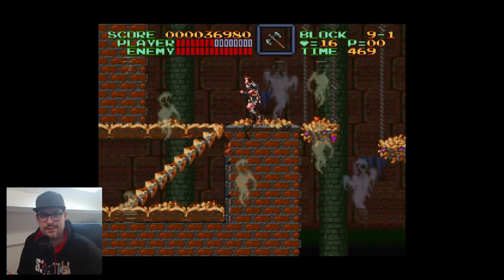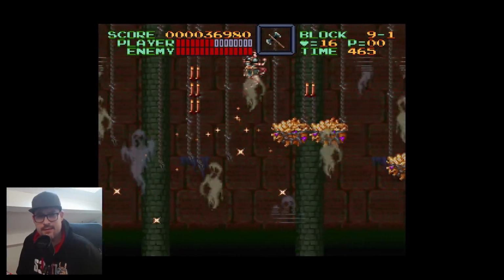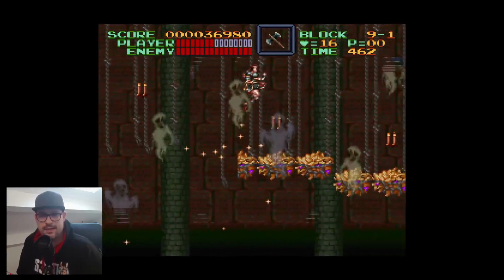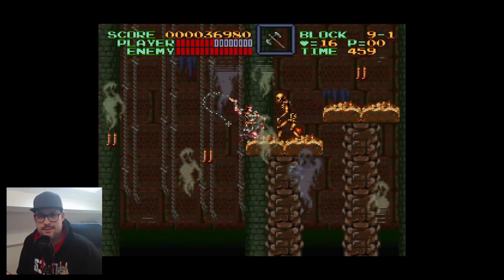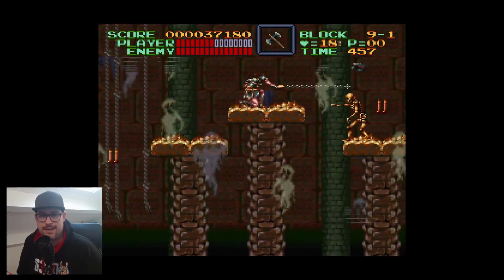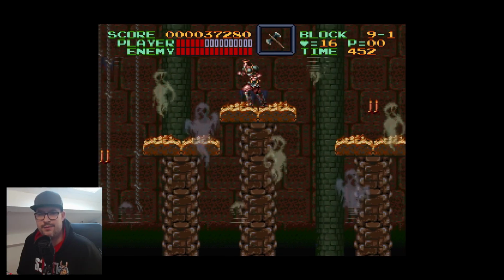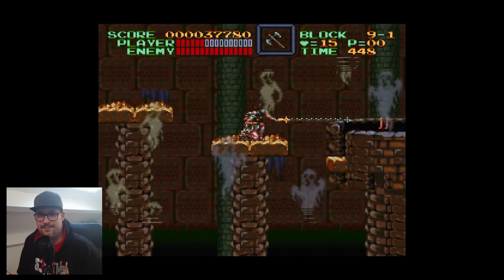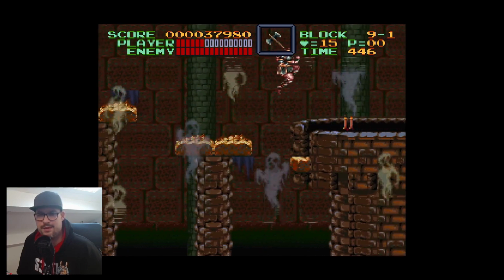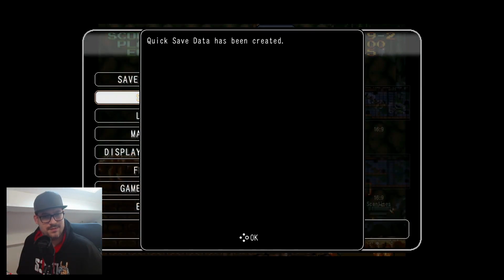Okay, breaking platforms again. Get across this. Ugh, don't get hit by the bat. Oh, you fell down. Okay, we're good. Man, this is nerve-wracking, man. Okay, end of the section. Awesome. Let me save. Because we can.